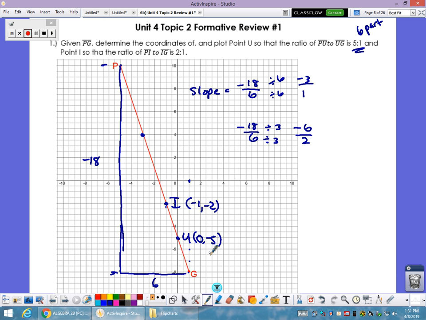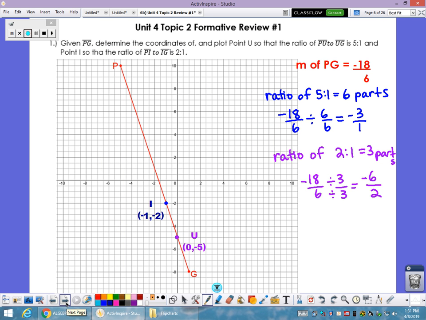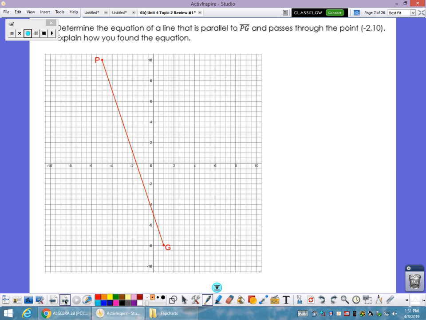All right, it's important that we read the directions. It says determine the coordinates, so we want to make sure we're giving those coordinates and plot the points. Cool. All right. That is another way of looking at it. It's about the same way of looking at it. Okay. Here's another one for you to do. Take a minute, pause if you haven't done it yet, try it on your own. Notice this word explain.